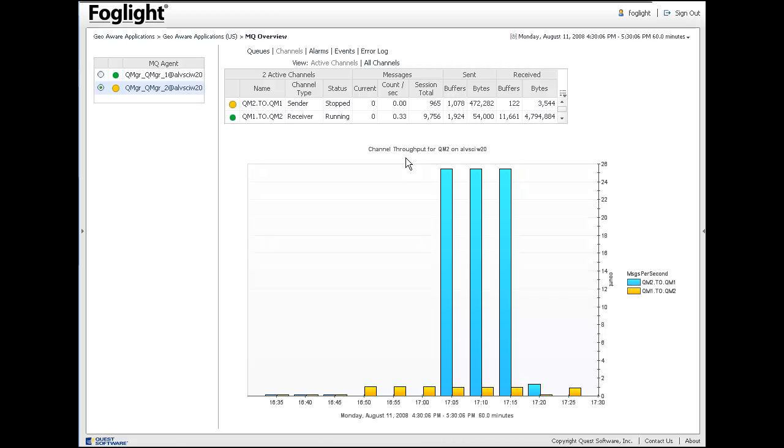From this dashboard, I can look at current and past statistics on all of my MQ objects. But being I was directed here by an alarm, it puts me on the exact screen that shows me the source of that alarm. For that reason, the MQ agent and the Channels tab has been pre-selected for me. At a glance, I can see that the channel in question has been stopped.